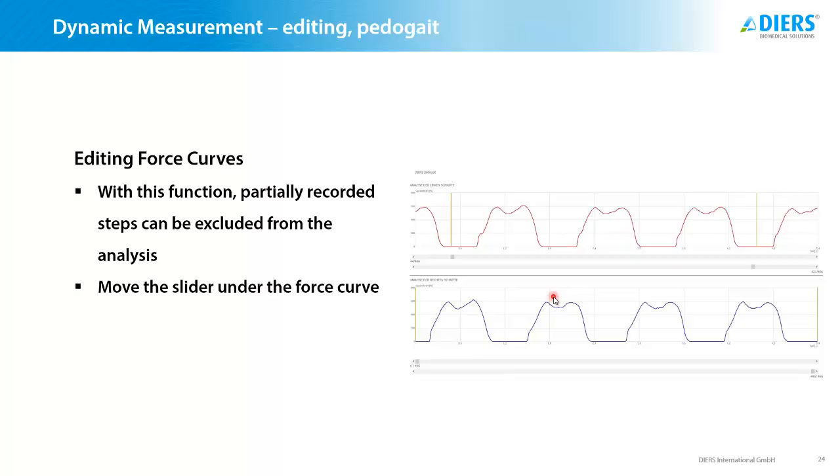Apart from editing left and right contacts, you can edit the force curves, and you have to do this because when you start recording, you will always have, well, maybe not in running, but in walking, one foot in contact with the ground already. As you can see here, you only have a contact that is partial. It's not a full contact, so you have to cut that out. It's easy using the sliders below the graphs to cut away those contacts that have not been fully recorded. And this is important for the mathematical calculations and standard deviations later on.